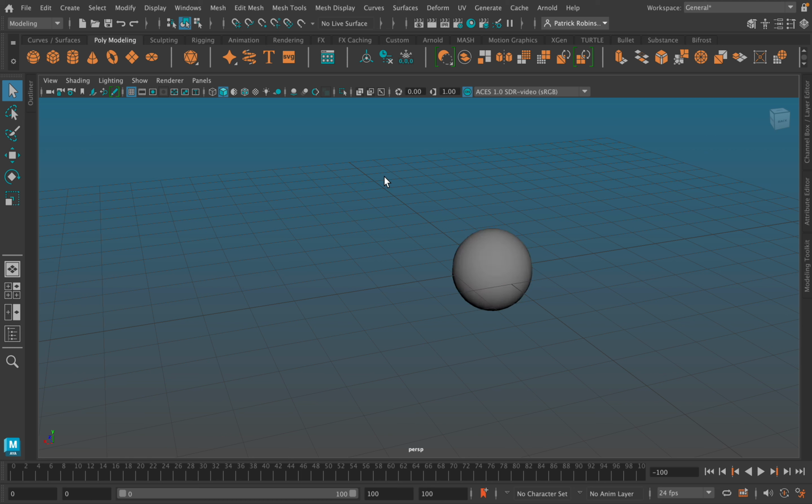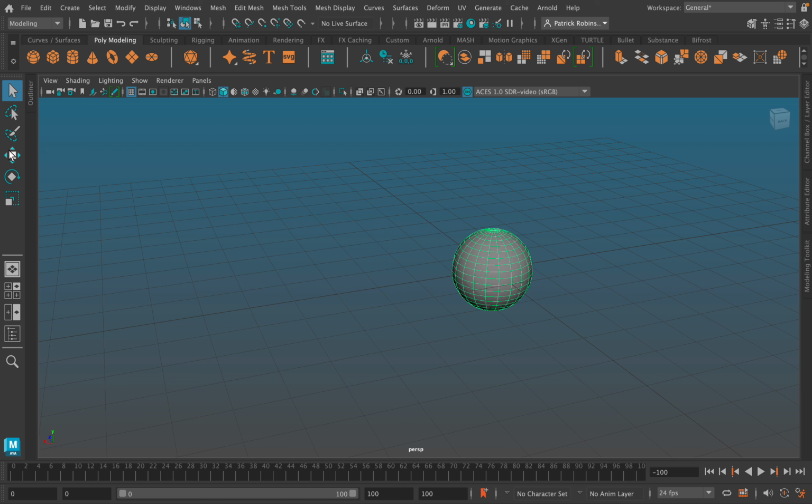And you can also select objects as well as clicking on them. You can drag select, so you can hold your left click down and draw. Whatever you draw within this box is going to be selected. Okay, so the next thing we need to look at are these tools underneath.